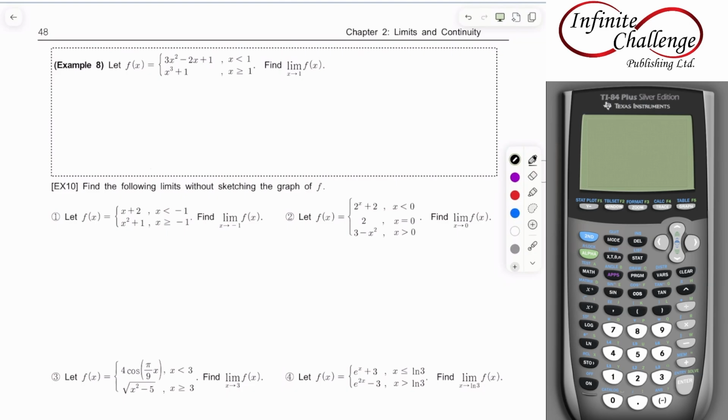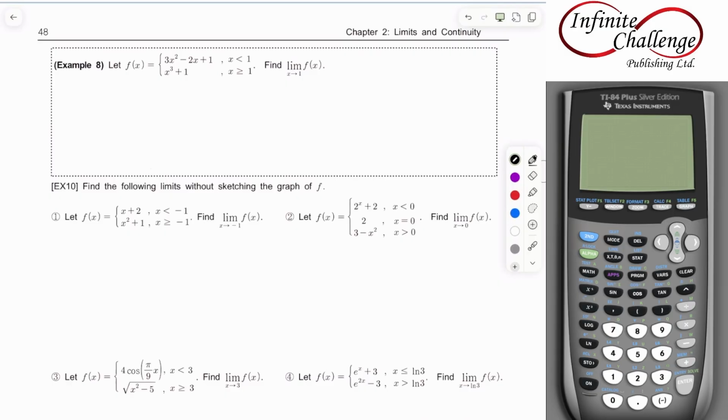Before, what we would have done was graph the piecewise function and figure out what the graph looks like, specifically near x equals 1, and give an answer that way. But now you have enough tools to solve these questions without graphing. When we're asked to solve for the limit as x approaches a certain value, we're asking: does a limit exist at that value? And how did we solve that? By checking if the left-hand limit and the right-hand limit as x approaches 1 approach the same finite value.